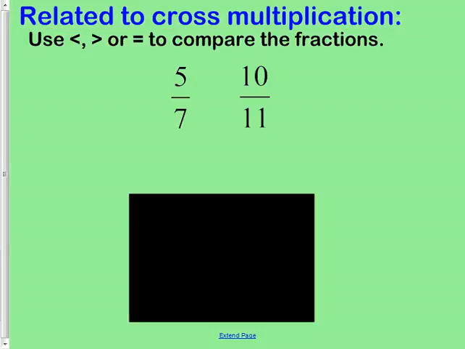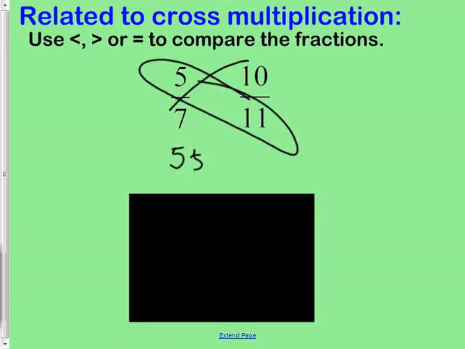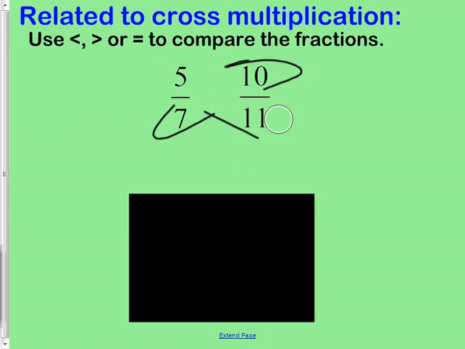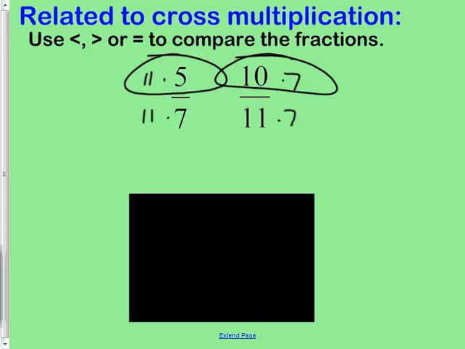All right. Try this one. I'll pause for a second. Let me try that. Okay. 55, 70, this way will work, but you've got to check, did I do it the right way? So I should put the less than in this way? Yep. If you start with top left, that will work. Or you can change them both into 77ths, and then you can be for sure about it. 55, 70. So it is a less than sign. Raise your hand if you had that one right.